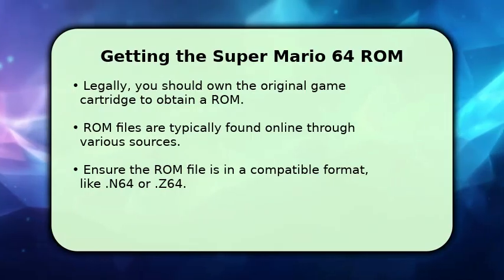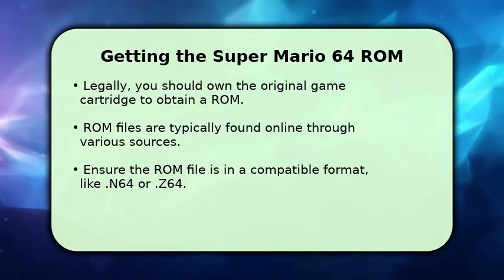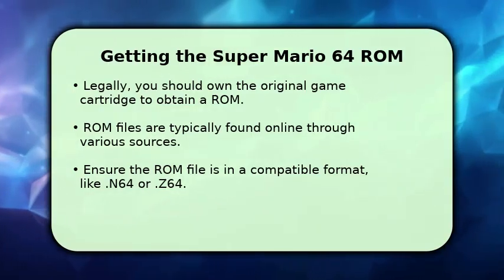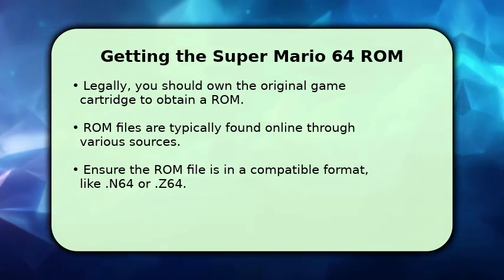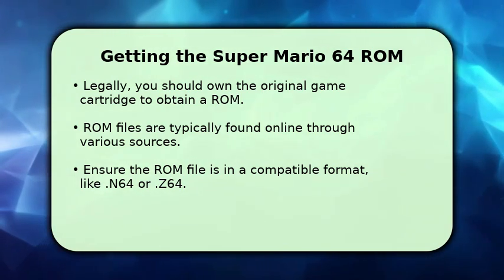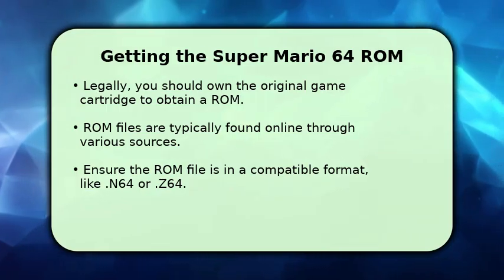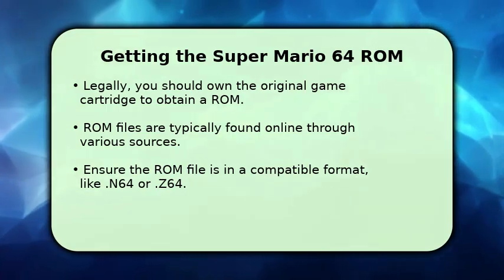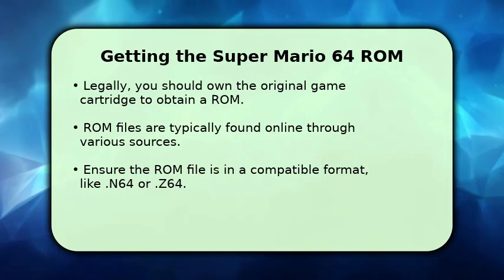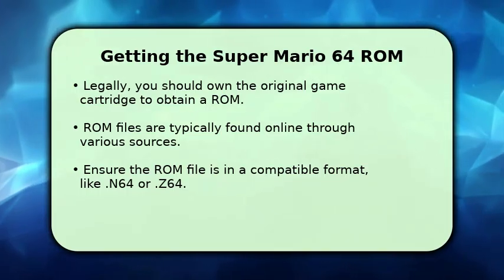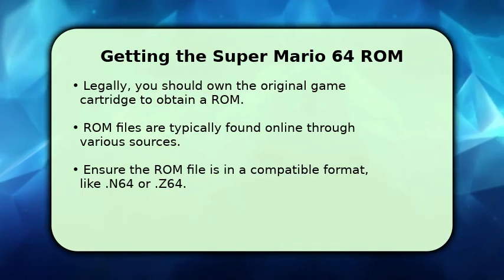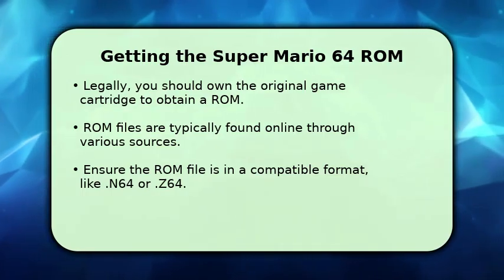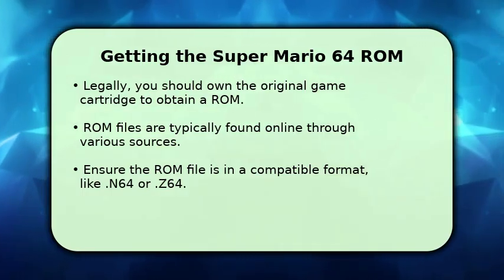Next, you'll need the Super Mario 64 game ROM. While these files are widely available online, remember that legally, you should own the original game cartridge to possess a ROM. Search for the game's ROM file, often found in formats such as .N64 or .Z64. Always download from reputable sources to avoid any potential issues with corrupted files.